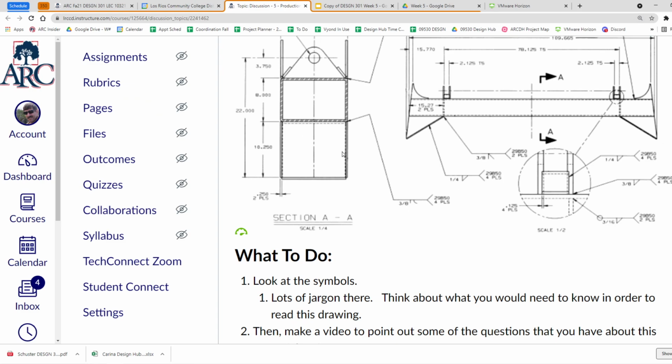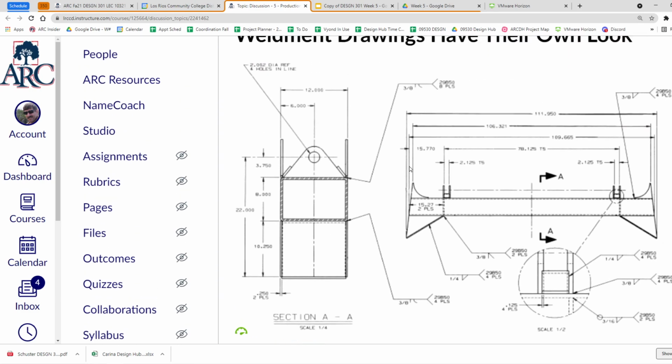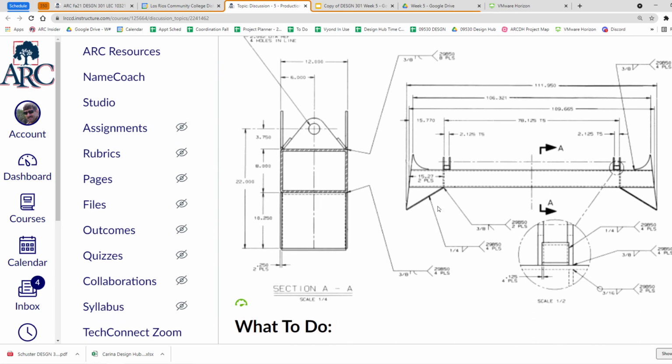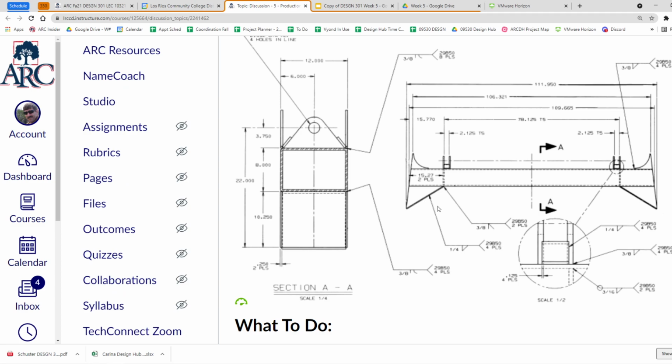But I like this one. This is kind of a nice drawing. I worked in weld shops for years and years and years. I worked for Tri-Tool Inc., which made automatic weld prep equipment. And although I never really got classes in this stuff, you go down onto the shop floor, and the journeyman just beats the tar out of you if you're a stupid engineer that doesn't know what this stuff means.